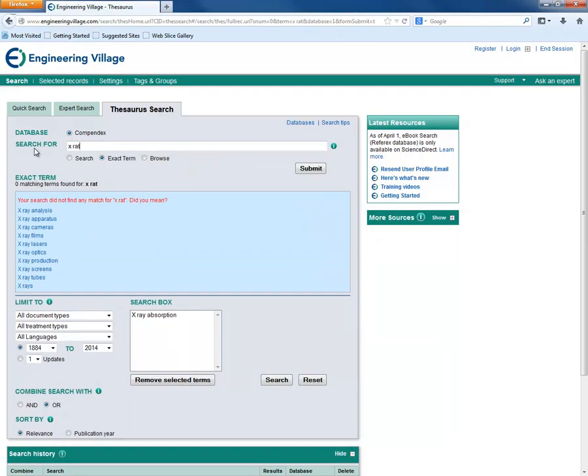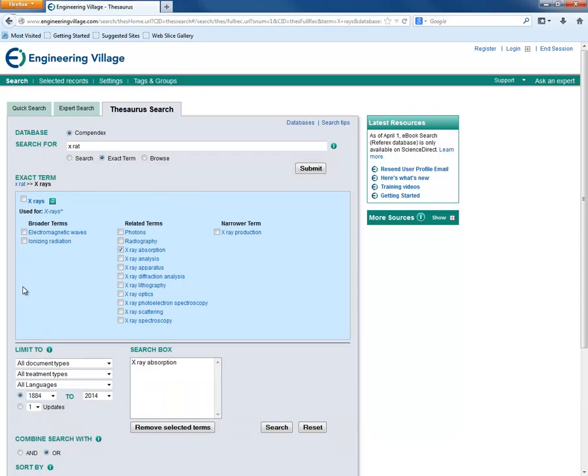Here, we entered a typo. If you see the term you wanted on the list, click on it to view its record. We can continue to add terms to our search box to complete the search, as shown in the previous tutorial. We will now remove these terms from the search box before continuing.